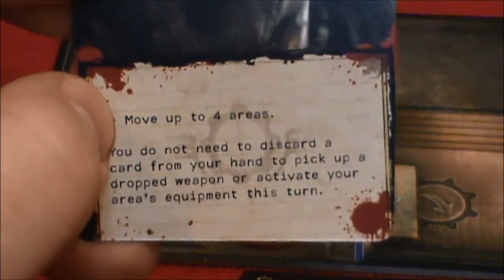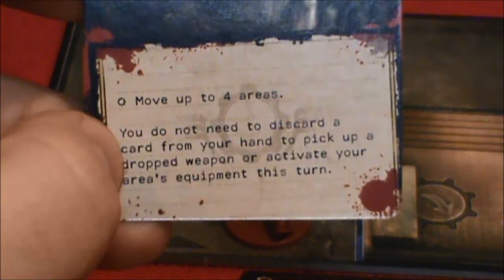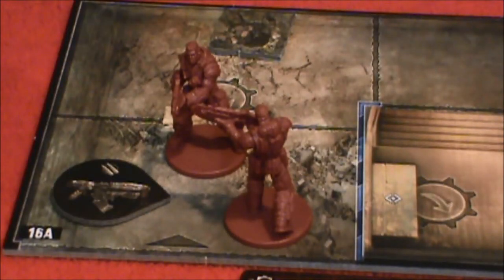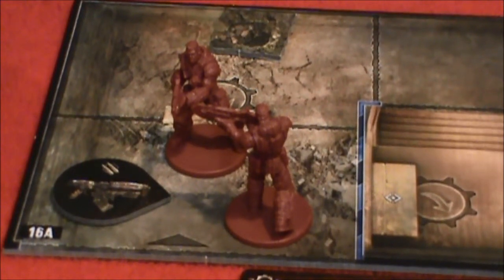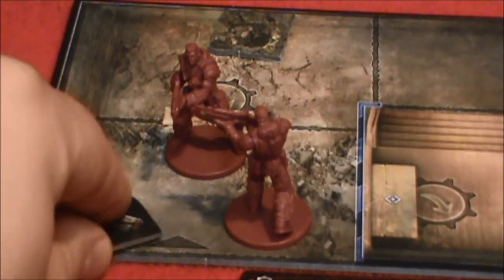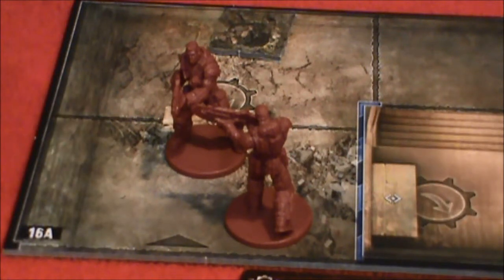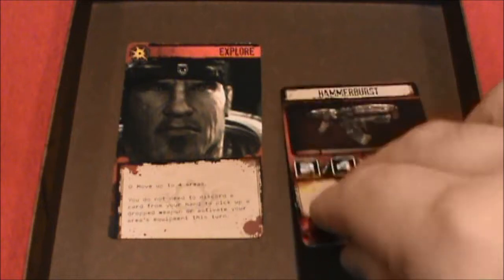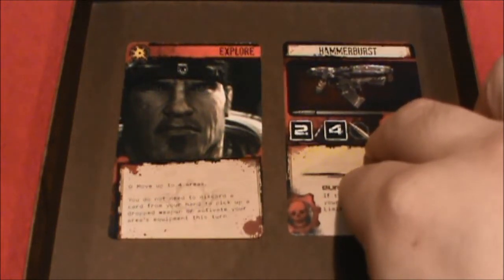Our main action is moving, but he can start here by picking up that assault rifle and adding that to his collection and picking up 2 ammo for it. So let's do that. We're going to remove this from the board and let's get the Hammerburst weapon card. Well, here is the Hammerburst.